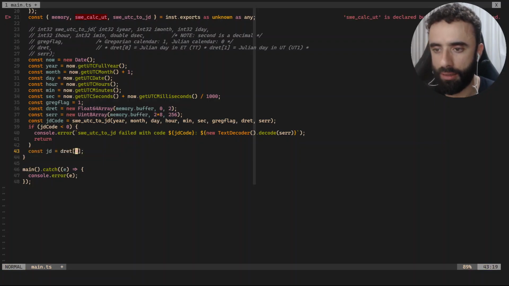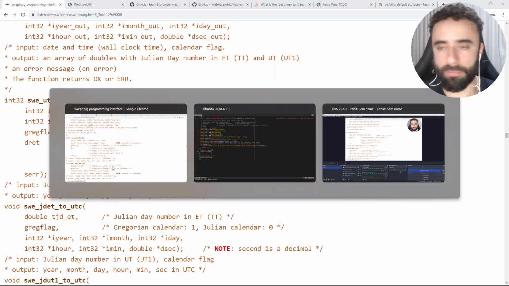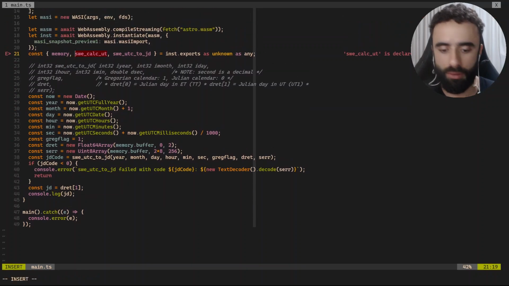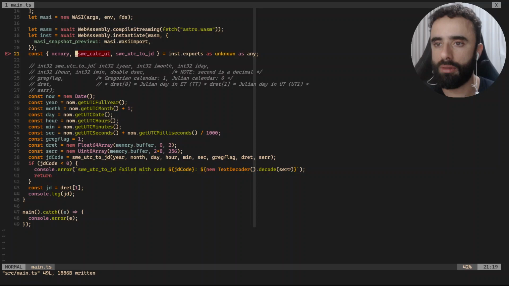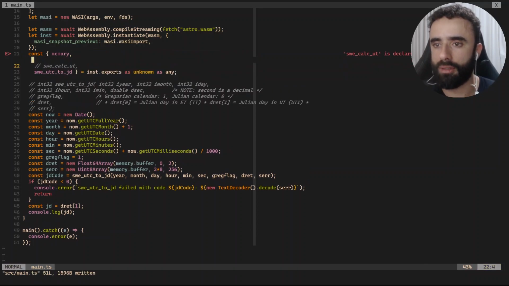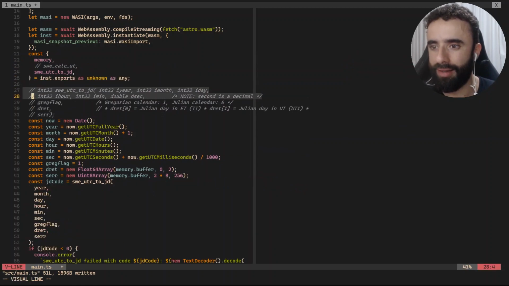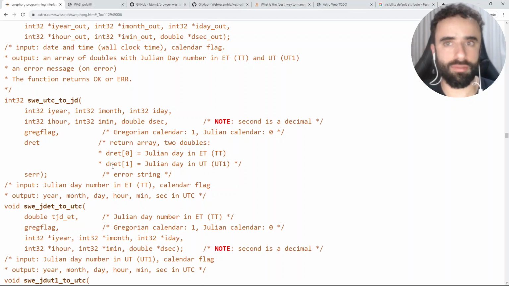So this is index 1. And let's just log this guy. So this is declared but not used. Oh, come on. Just, yeah, okay. And let's see if this works.